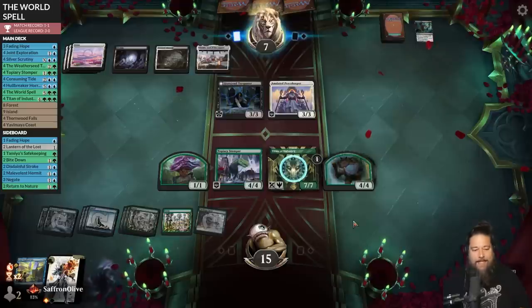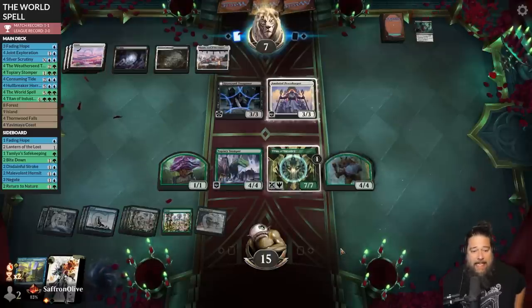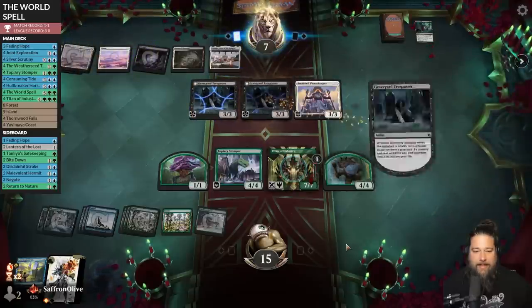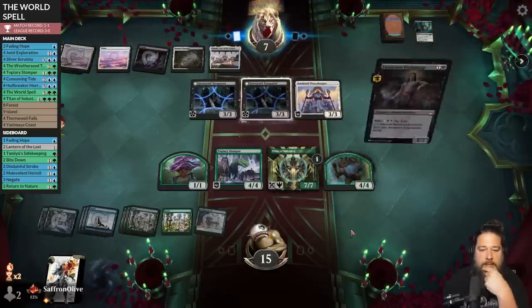All right, more 7-drops. Silver Scrutiny. We want the card draw. We want the draw 7, the draw 8, if we want. Is our opponent dead? Can they answer the Titan of Industry? Even if they can, can they survive the Stomper and the Rhino? All right, another Trespasser. I mean, that's good if they can kill the Titan of Industry.